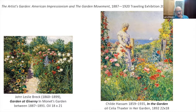She's out there tending the garden, which was really kind of new for women, to go out and work the garden, which seems odd to us now, but at that time, that was something radical. The fact is, she's not wearing a hat. And that was a statement in and of itself, because you always see women wearing garden hats. Well, there's a reason to wear a garden hat, to protect yourself from the sun, but actually, she was one of the founding members of the Audubon Society.